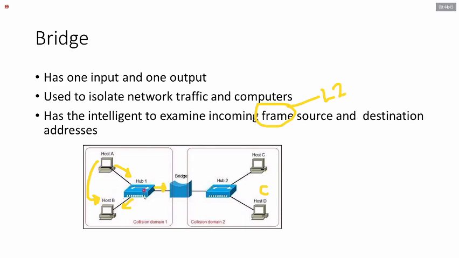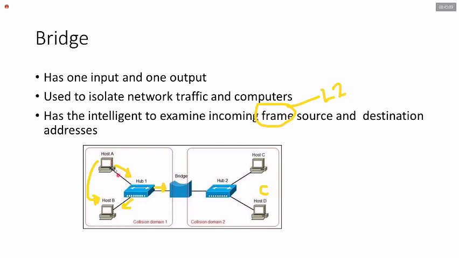If it is a hub, it will send it to everybody. But the bridge has the intelligence to know that if I get a message from side 1, or input 1, and B is also in side 1, I should not copy it to the other side. If it is not an address that is in side 1, it will definitely copy it to the other side.